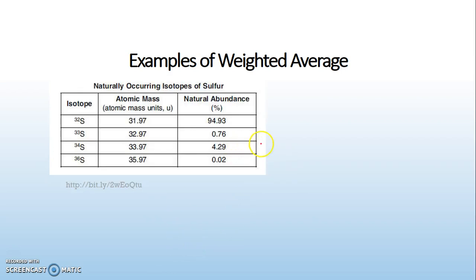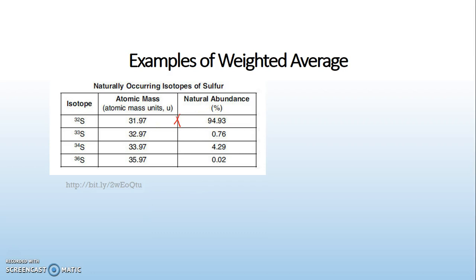How about another example? Sometimes you have a lot of different isotopes that occur. So here we have the naturally occurring isotopes of sulfur, and you can see that the overwhelming majority is 31.97. And then you have a little bit of some of these other ones. Well, what that tells me is that when I do my weighted average, it should come out pretty close to 32, since most of the time this is what occurs. If I come up with an average that's like 33, 34, 35, those don't even make up much more than 5%. That doesn't make a lot of sense. So let's do it. We're going to multiply these two.